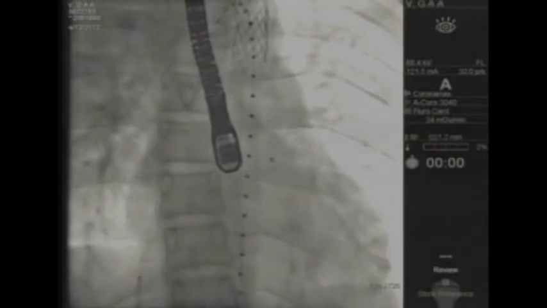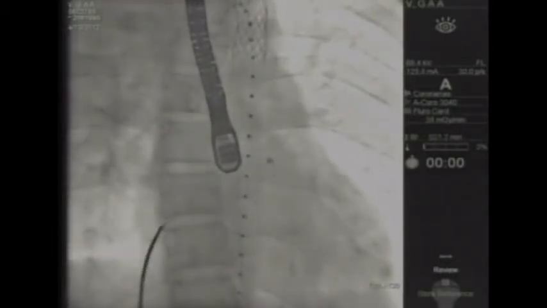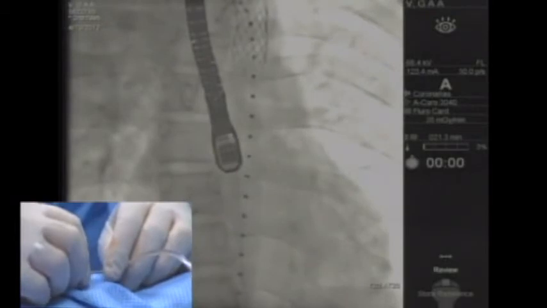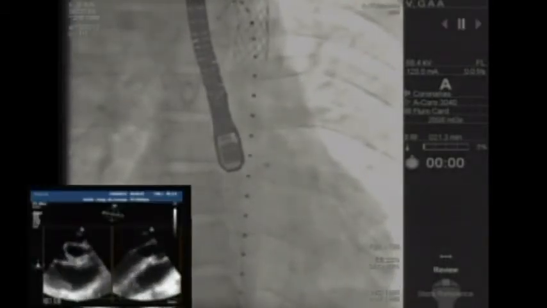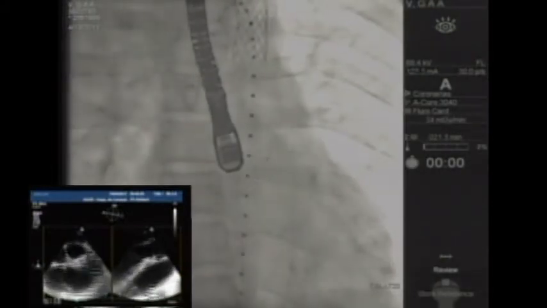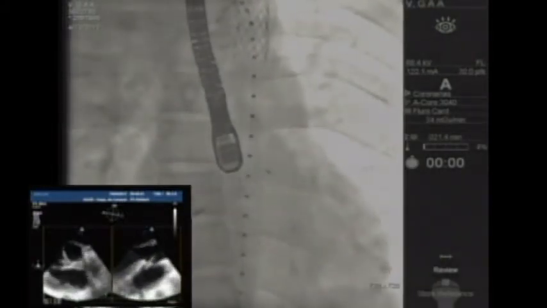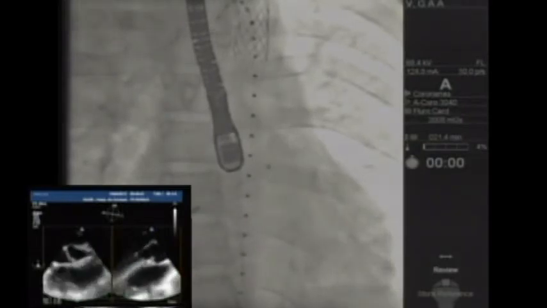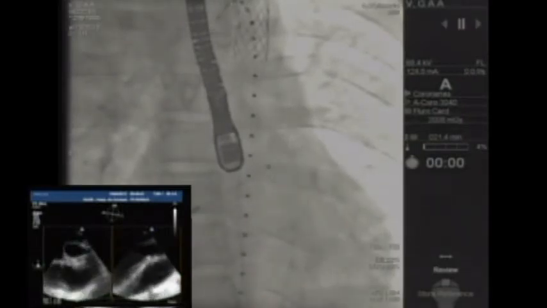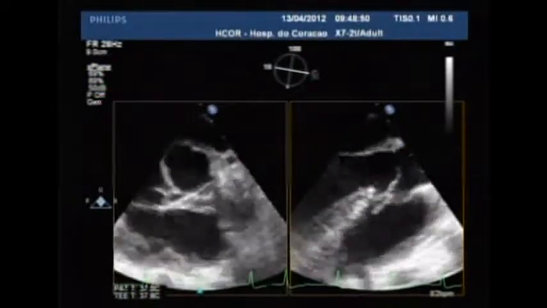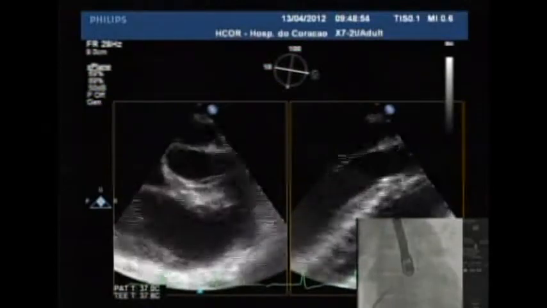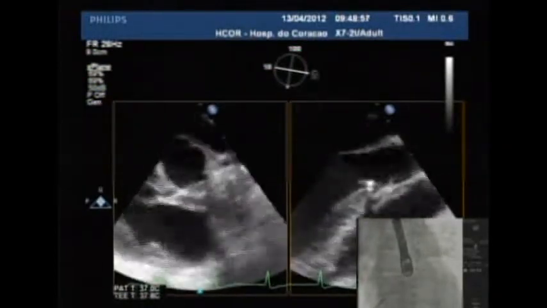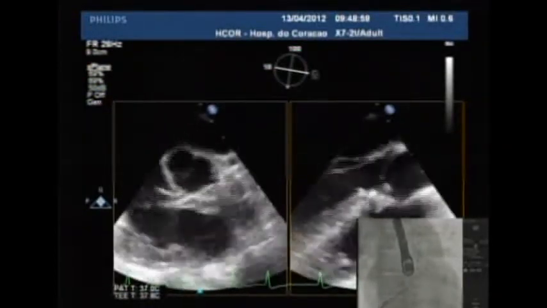Once we are at the tip of the sheath, and you're going to see that it's coming in a minute, we're going to shift to the echo pictures, because we're going to deploy the device on sole echo guidance, because I don't want to give any more contrast to this boy. So let's make echo bigger and Angel smaller, and Raul wants to mag here. So that's good. It's coming. Can you see, guys? Yeah. So that's good, picture in picture.